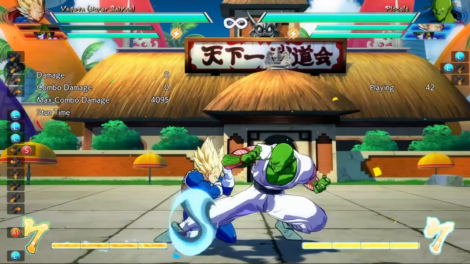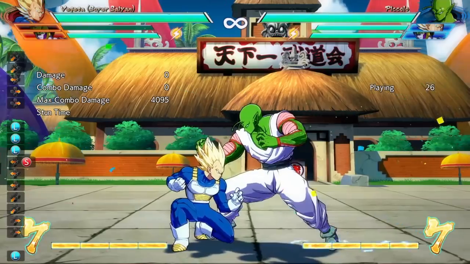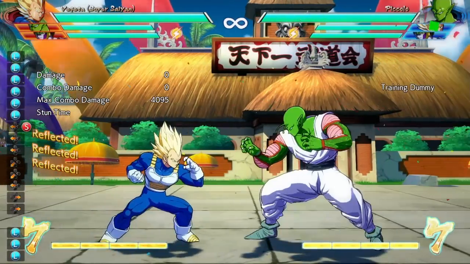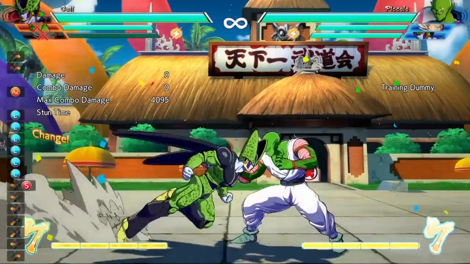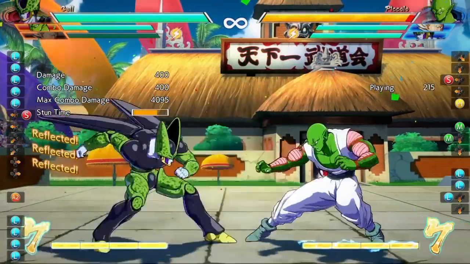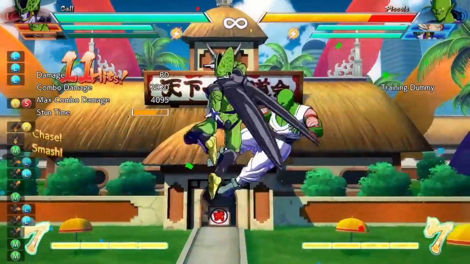But for most of the cast, this move is 100% safe. To my knowledge, there's one character that can punish it. And sorry for butchering my reflect right here, I was messing up. But even Vegeta cannot reflect and punish. But for some reason, Cell is that one character that I found out so far that can reflect and punish. I don't understand the reason for that.